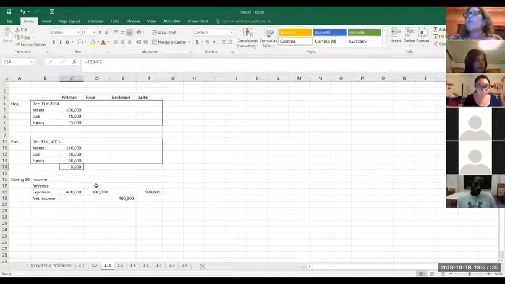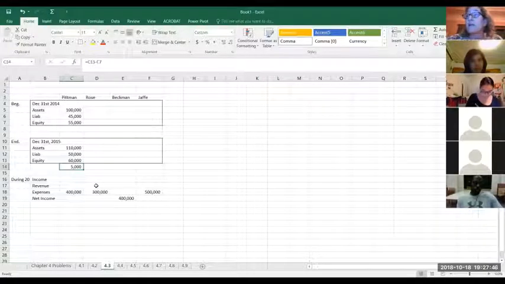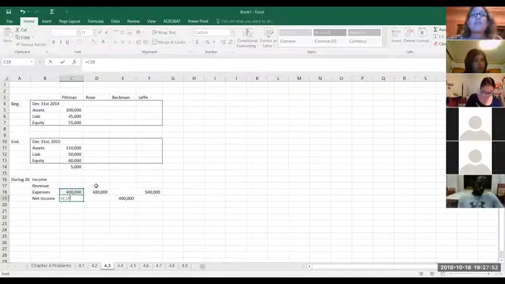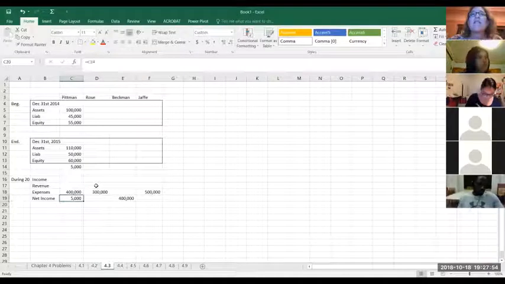We're a nonprofit. We don't give any dividends. We don't do any shares of stock. The only reason our equity section of our balance sheet is going to change is because of net income. So we know what our net income is then. It's 5,000. That's what the change is. So that's 5,000. What's our revenue then?